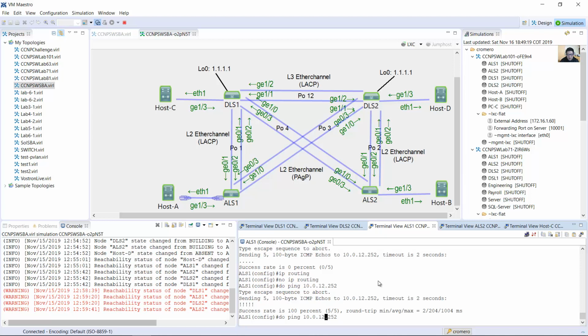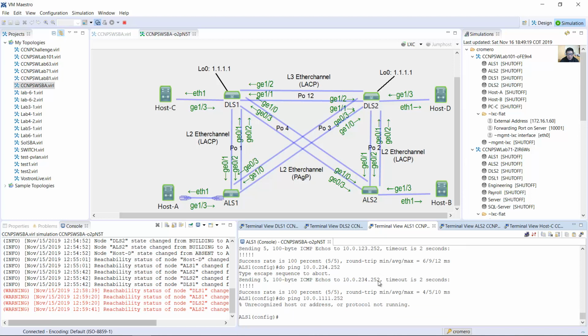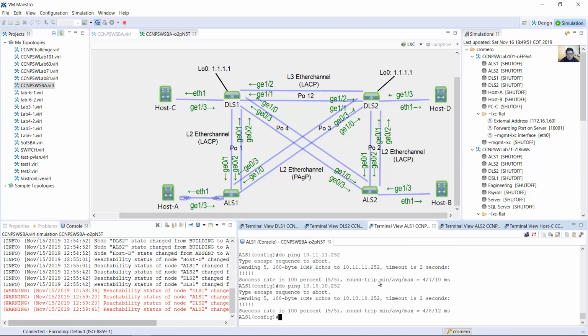For example, cubes, success, 234, success, 10.11.11.252. Okay, success.